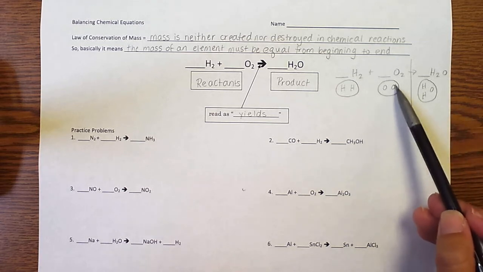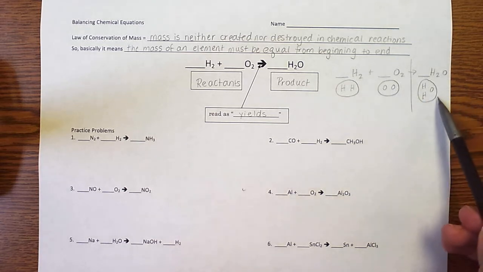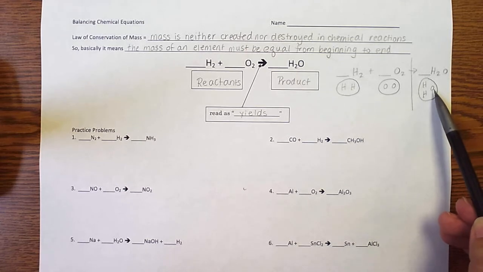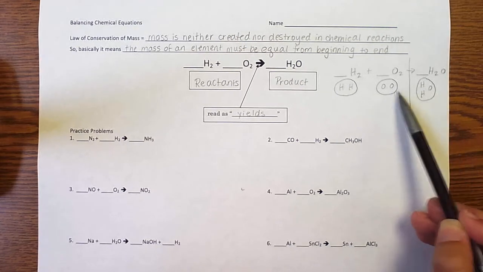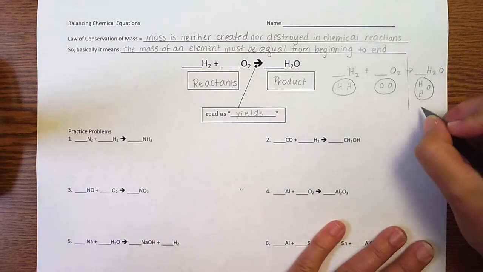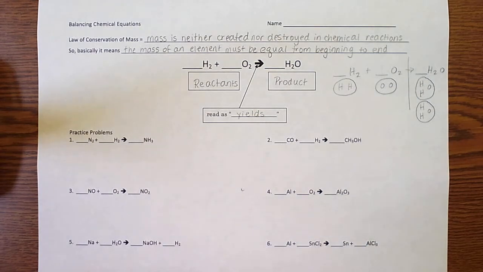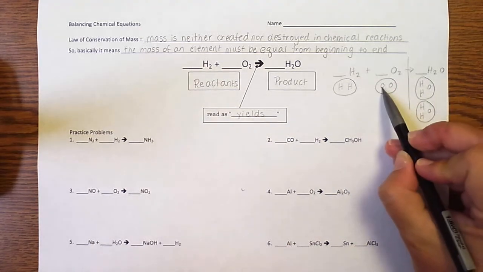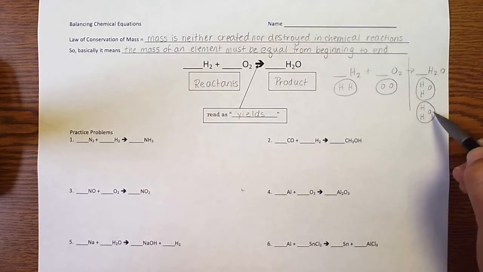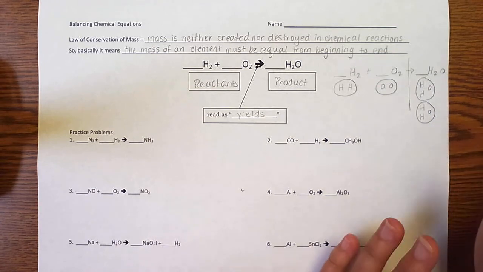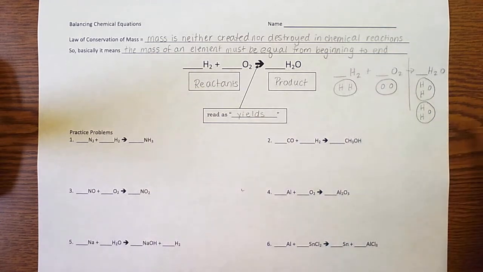Remember, I can't take away from the package, but I can add a package. So I would actually like to add another oxygen over here so that I can balance the number 2. I have to add the entire package though. I cannot just add an oxygen by itself because it's attached to those two hydrogens. So now I have two oxygens on the left and I have two oxygens on the right. That is now balanced. But as you can see, I kind of messed up my hydrogens in the process.